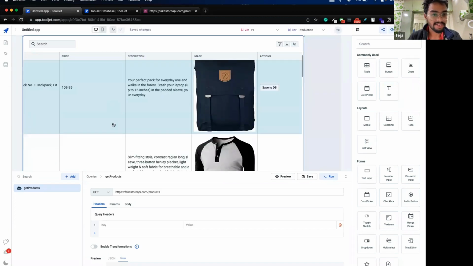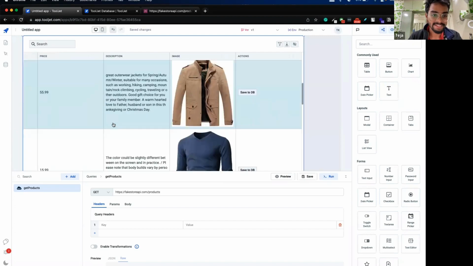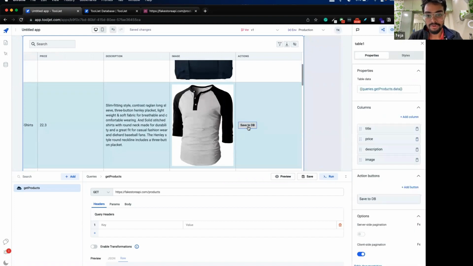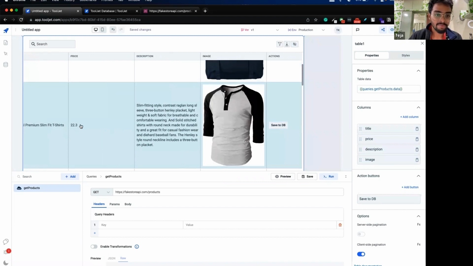We have data coming from an external API, and we see it in table form. We added a button to it. On click of this button, I want to save this data to the database table that we have created. So once you click on this, the intention is to take the title, the price, and also the description, and add them to the table.